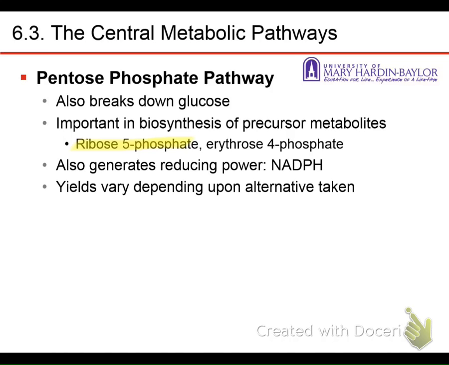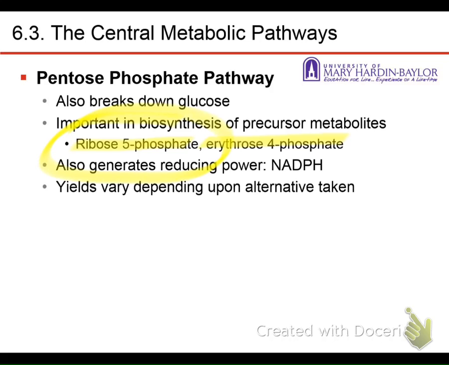One of the other important things that comes out of this pathway is erythrose 4 phosphate. Erythrose 4 phosphate can be used in one type of biosynthesis. Do you remember what kind of biosynthesis that is? Yeah, you guys are about as awake as I feel this morning. Protein biosynthesis. It's used to synthesize amino acids. So it's the substrate to make a couple of amino acids, including histidine.